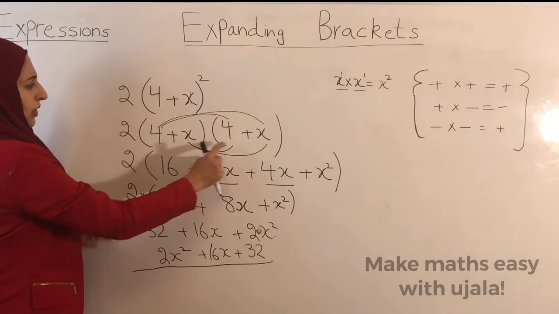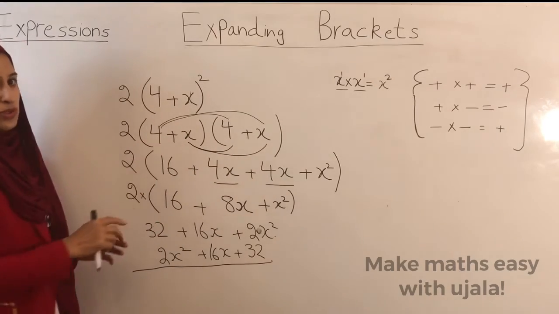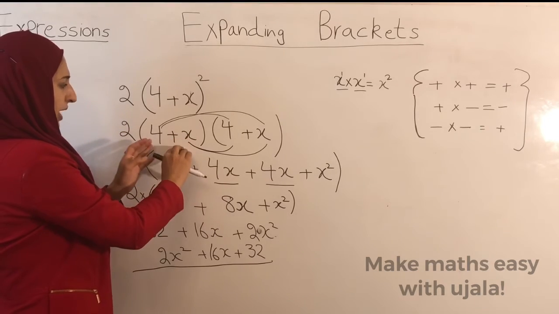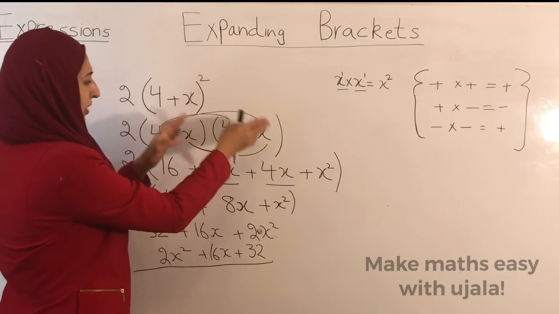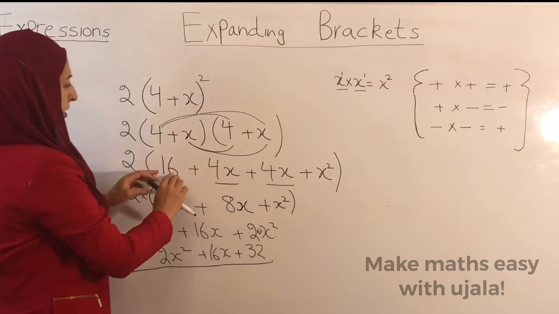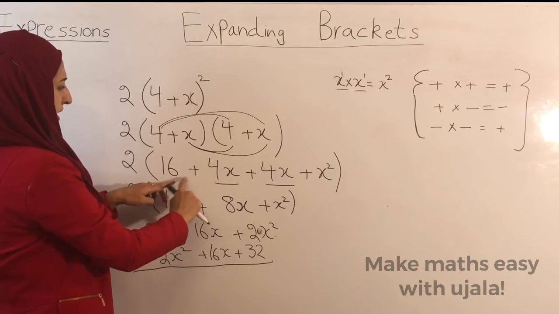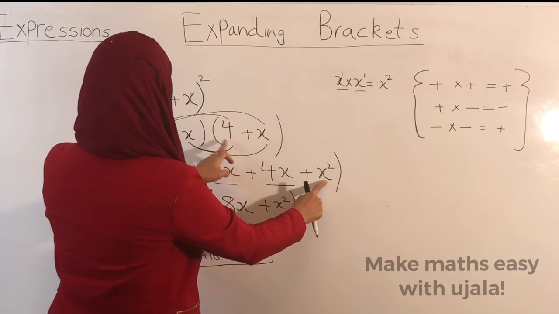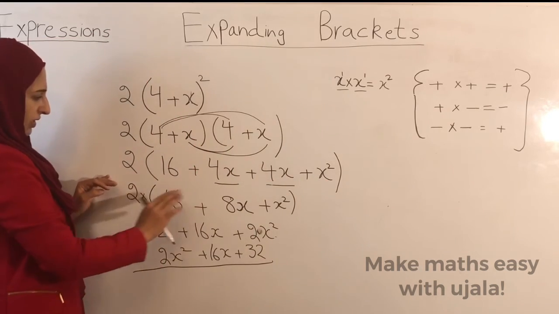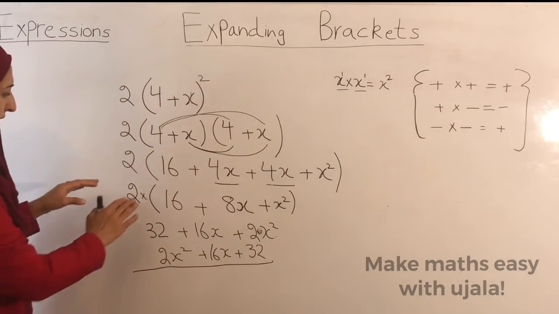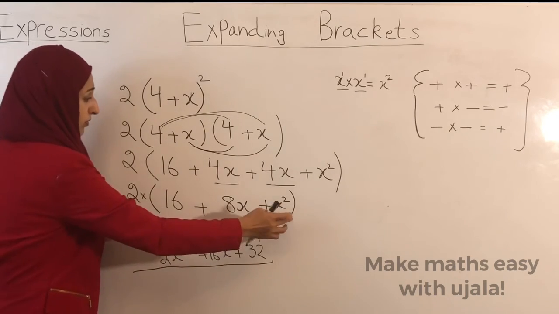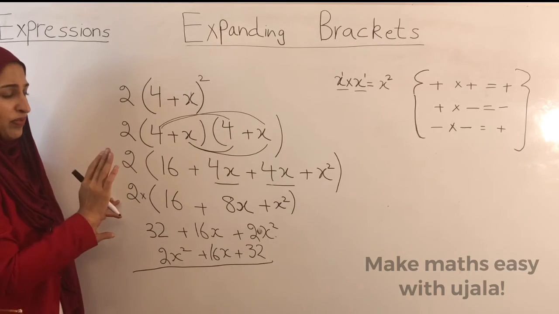So it means we can write them next to each other. This is the easiest way to expand the bracket. Multiply everything within the right hand bracket with everything in the left hand bracket. So we did 4 times 4, 16, plus 4x, plus 4x again, plus x squared. And then in the final step, we have to multiply with the number outside, because we have another bracket. We have to expand all the brackets to simplify the equation.